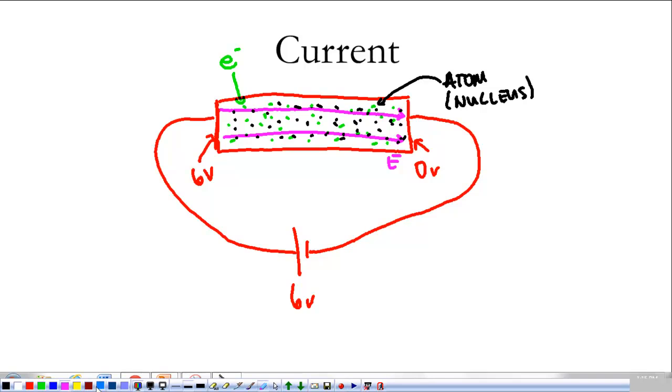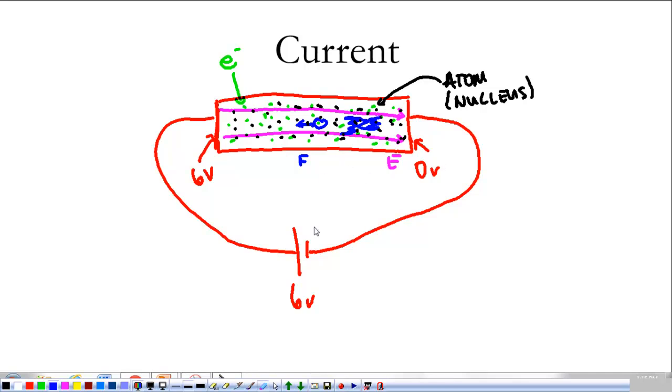Now, these electrons inside of this electric field, each electron is going to experience a force. And the force of that electron is going to be in the opposite direction of the electric field. So every single electron is going to experience a force this way. The electrons are going to want to move in this backwards direction. Now, each electron is going to bump into stuff, and so they're going to kind of move like a Plinko chip all the way through.